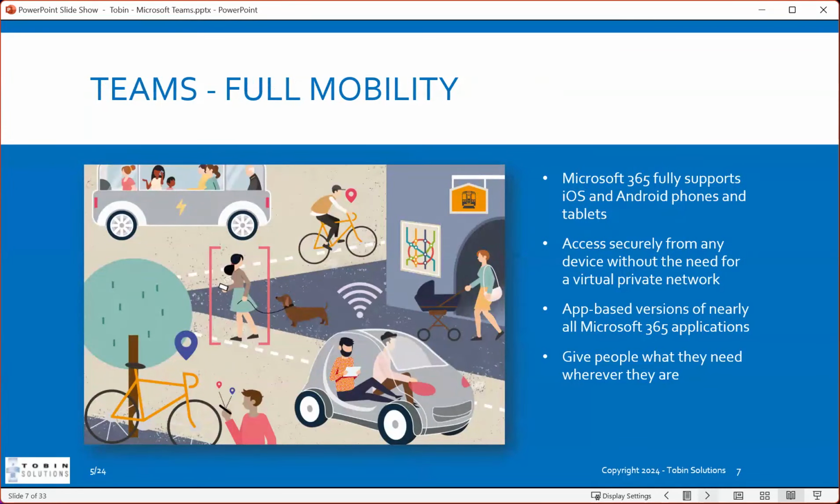One of the things that's important about Teams you want to get is that there's full mobility with it. So it doesn't just exist as a desktop application. You can also use it from a web browser if you need to. It's got a Teams version for your iPhone and for your Android phone, and you get a lot of the similar experience all the way through. And so you're kind of meeting your people where they are.